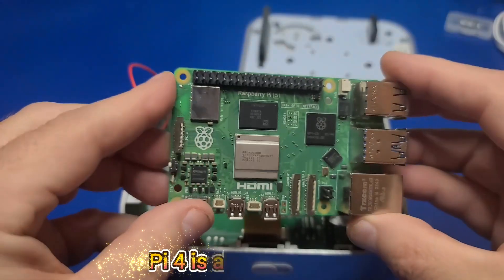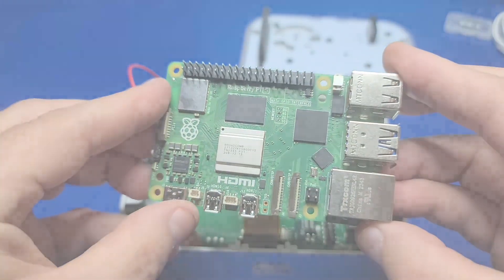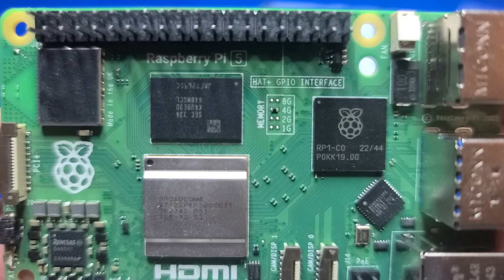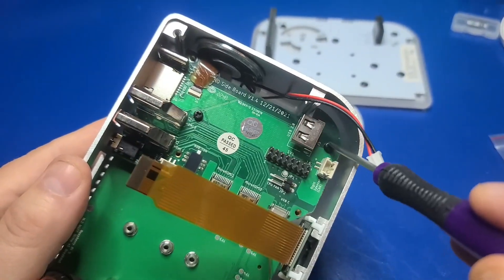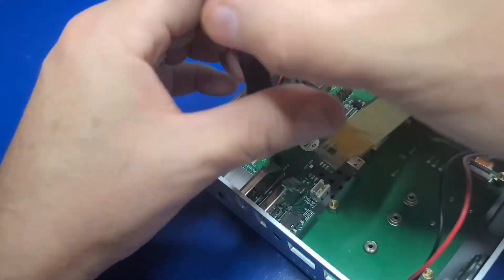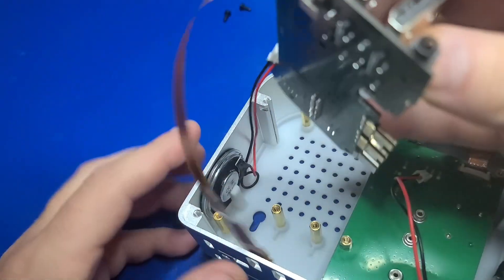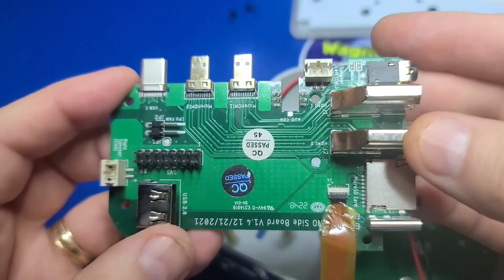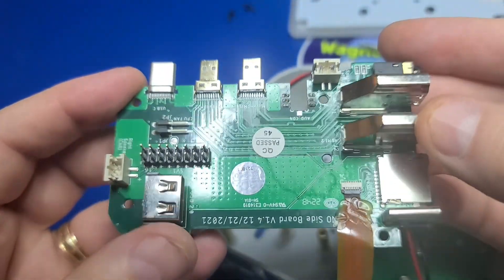To complete the setup, you will need a Raspberry Pi 5, or there is an add-on option for using it with an NVIDIA Jetson Nano Orin. I'll be using a Pi 5 with 4GB of RAM. To start, we'll remove the two plastic screws holding in the I-O board. This board has a long, flat cable that will connect to the Pi 5's microSD slot.